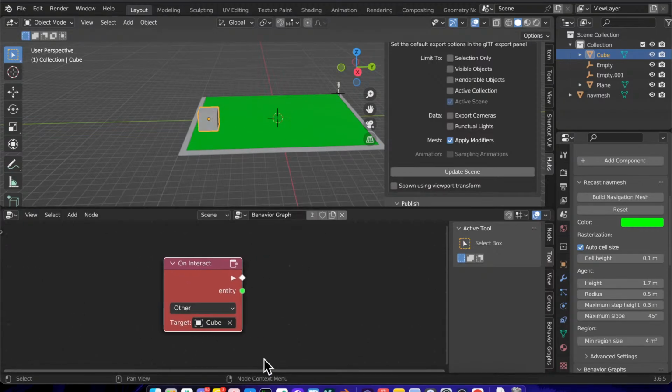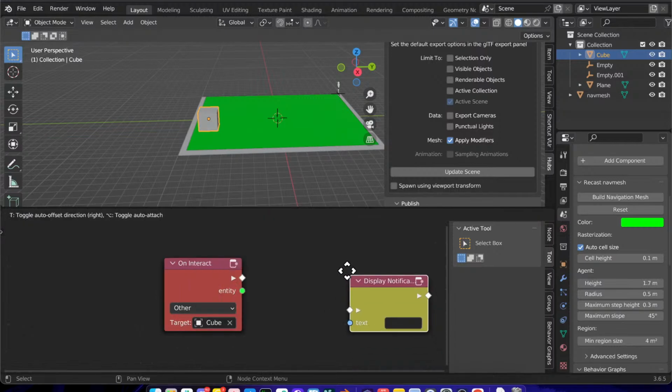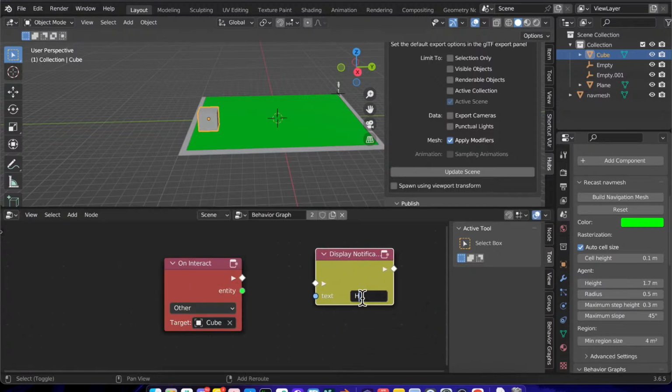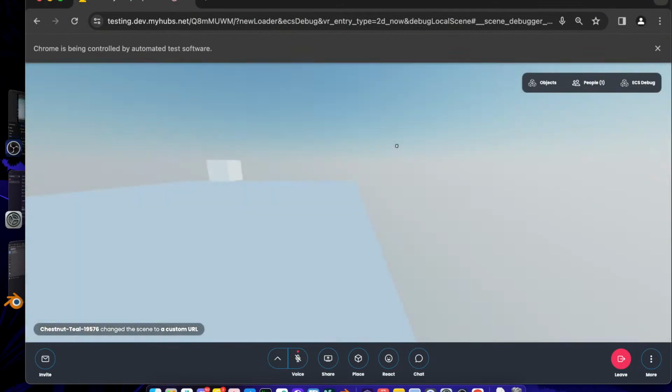We can make anything interactable, anything working. Now if I go to miscellaneous and click on display notification message, hi, how are you? And I link it up here. Then I click on update scene once again.